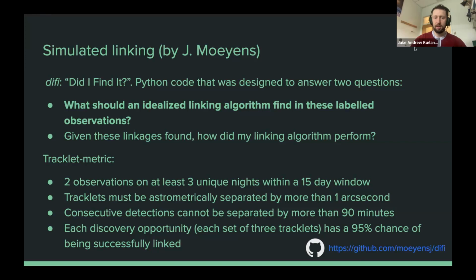Any other questions on Diffie and simulated linking? Okay, not seeing any more. Oh, 2 observations in 1 band. That's a good question. I'm not certain. Pedro, do you remember the band-based? I think it doesn't matter because we only care about astrometry here, not photometry. So in principle, you can use whatever band you want. But under the hood, I'm not sure if this is the way that it is implemented. I think it is, but I have to double check. Okay.